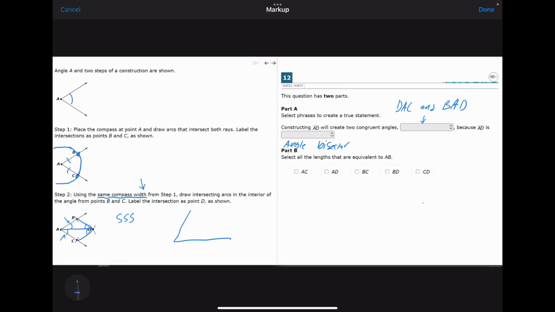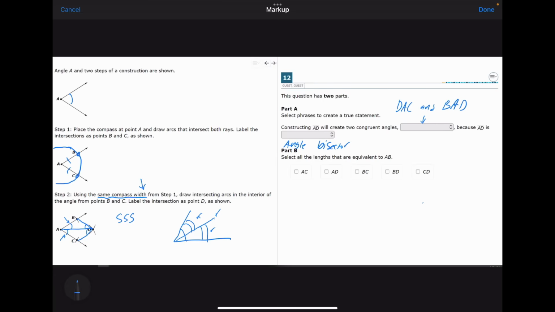Anytime you have any angle and you draw a line that has two, this is not to scale, that's an ugly version, but you get the idea. Let me draw it a little bit clearer here. That's a little bit better. If I drew a line that had these two angles equal, this line that I've drawn here is an angle bisector because it's directly bisecting, or cutting in half, an angle. This is what I mentioned at the beginning of this question. This is just going to be a vocabulary question. You just have to know what an angle bisector is coming into the EOC.